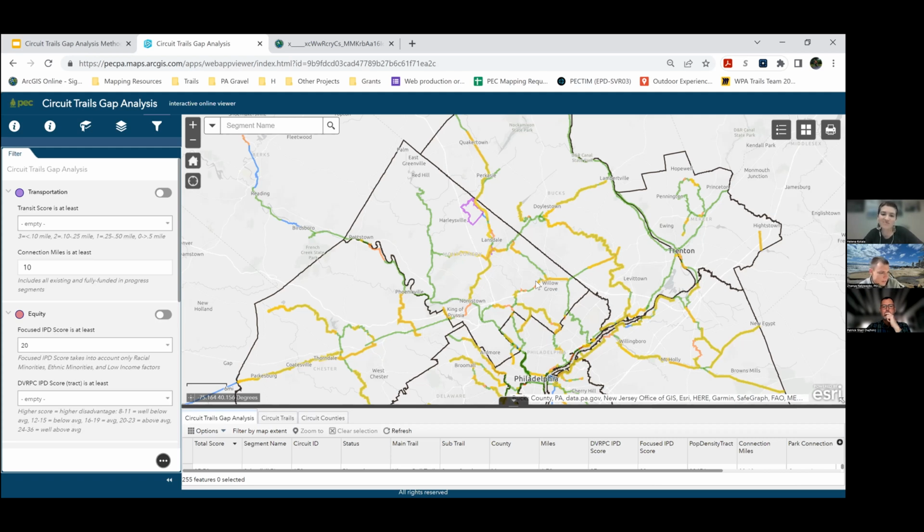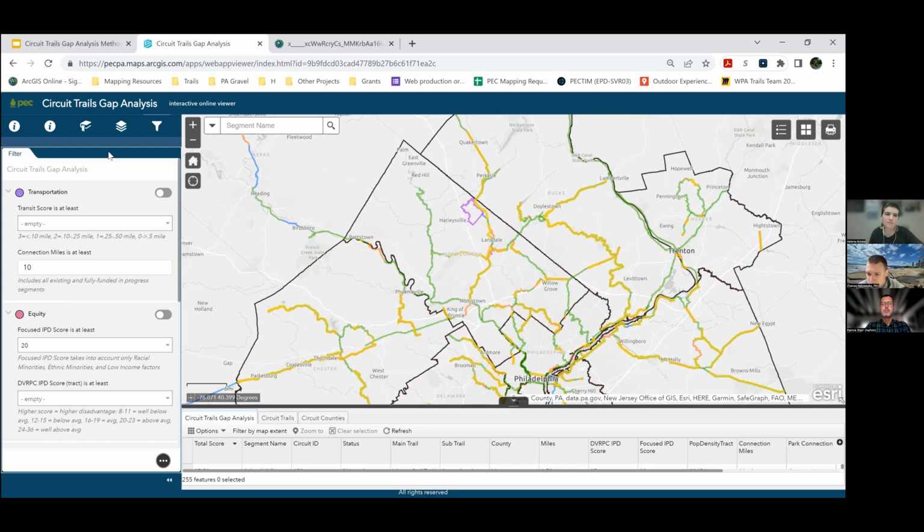Thanks. Anton asks, is there a way to request or suggest changes to the map through the website? The best way to let us know about suggested changes is just to email myself and or Helena, and I'll drop our emails in the chat. Like we said earlier on, we'll try to make as many changes as we can. If there's anything very urgent, we'll definitely make our best effort to get that changed as quickly as possible. But otherwise, updates will happen on a batch level twice a year.